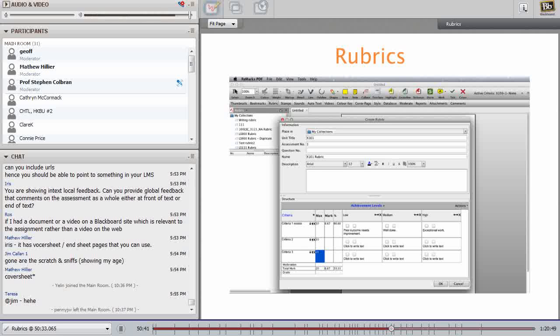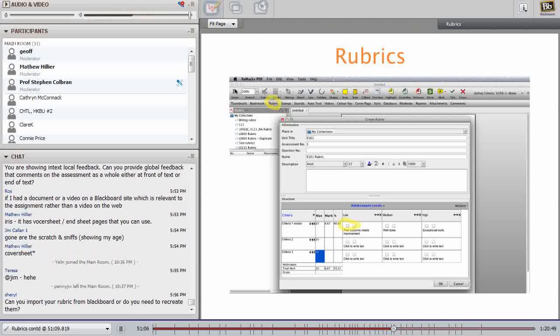So essentially, you would click on the rubric button. It then opens up this panel, and you can create all sorts of rubrics. You can create holistic analytic rubrics. You can create rubrics that have tick boxes. You can have rubrics that have hypertext links in them. You can have rubrics that auto-shade. Quite elaborate designs can be made with the rubric system.